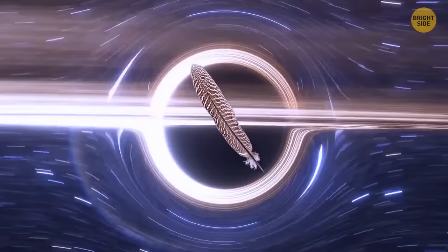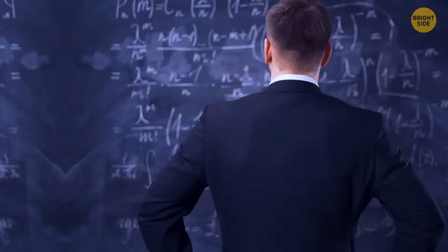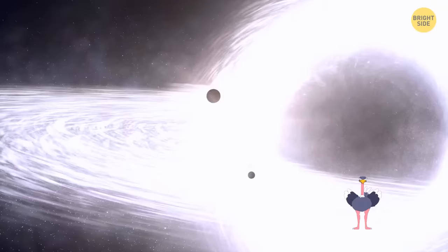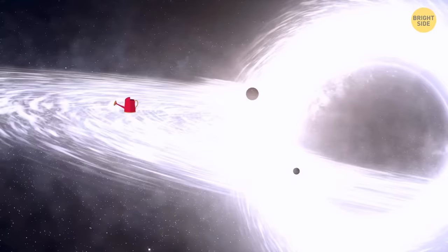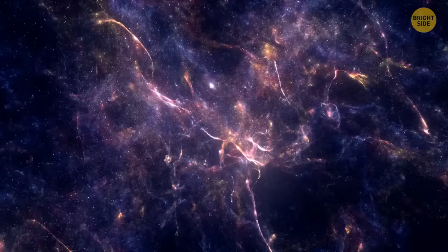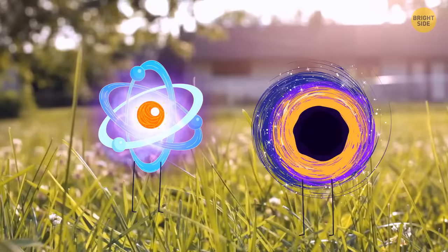For example, black holes can be incredibly massive and at the same time have no mass at all, and each can have several masses at the same time. The modeling showed that these superimposed masses were in certain determined bands or ratios, as predicted by Bekenstein, said physicist Magdalena Zych referring to the study. It's not really clear yet what it all means, and this discovery alone hasn't brought us much closer to understanding how our universe works or what happens inside black holes. Everything around us is much more complicated and more fantastic than we think. Who knows? Maybe black holes are portals between these parallel universes.